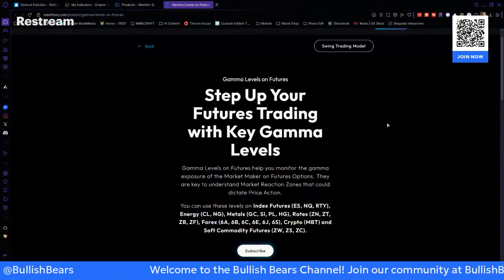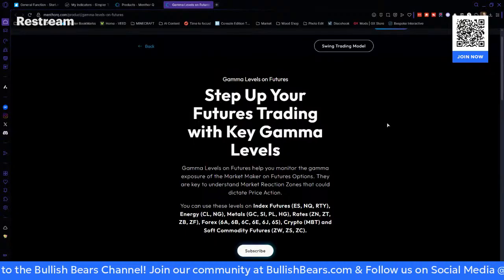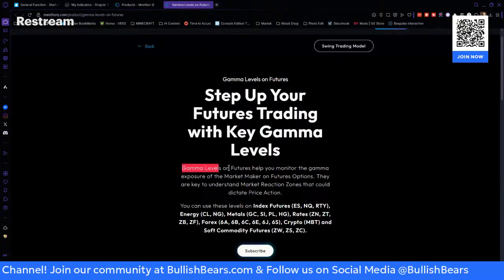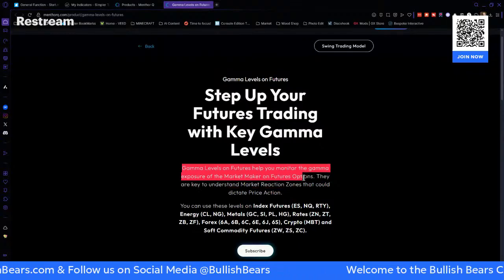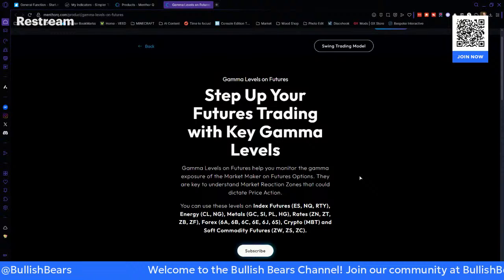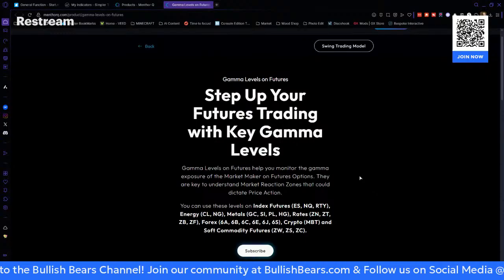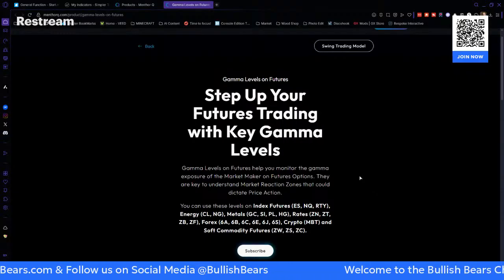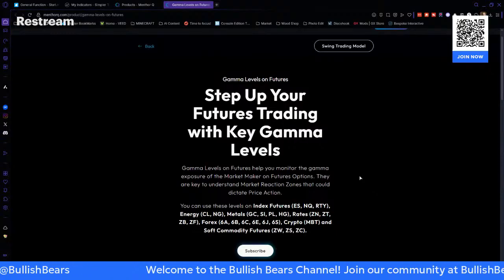When I was there, they didn't actually have futures data. And it was a sticking point that they would have language like this where it specifically says market maker on futures options. And then I would go into their data and they'd say, "Well, we don't actually have futures data." So you don't actually have futures options. No, but, and then they'd string along a bunch of sentences that I don't care to hear, right? That's what they had when I was there last.